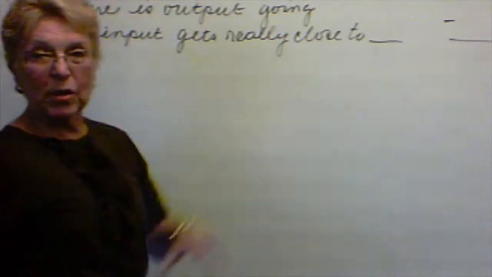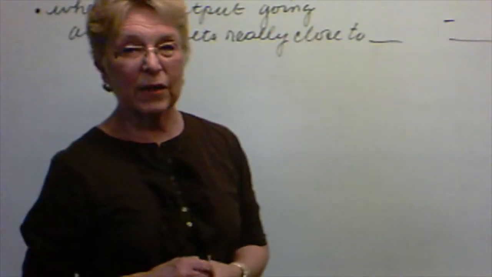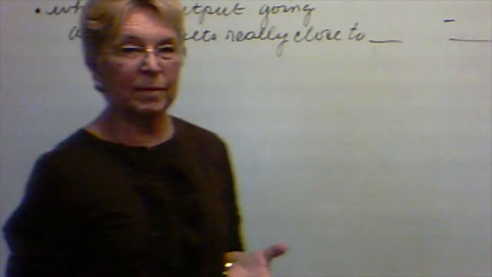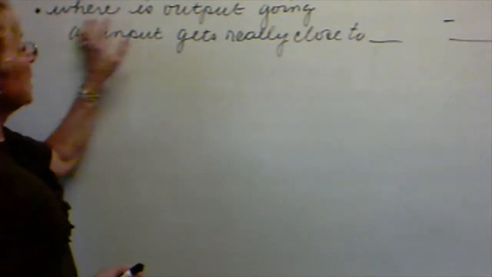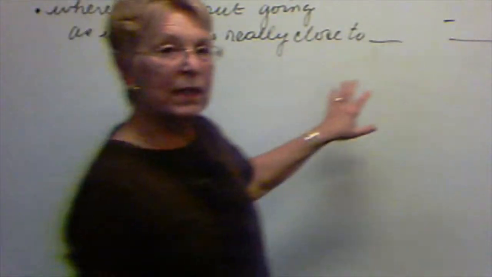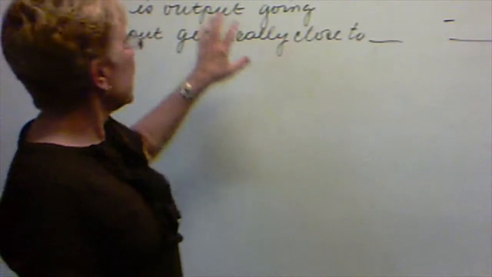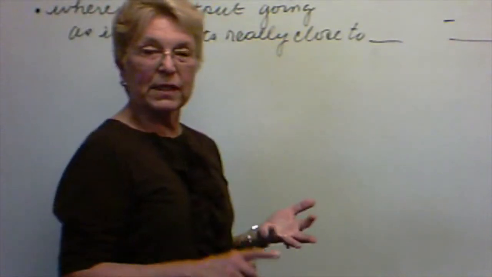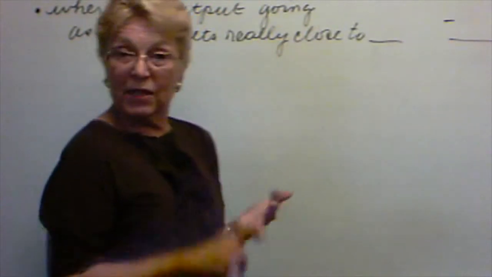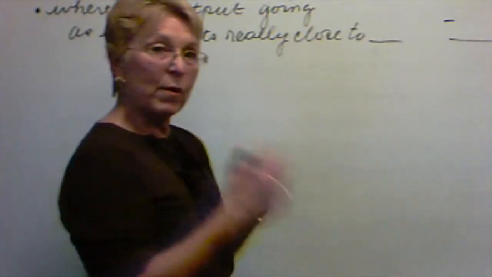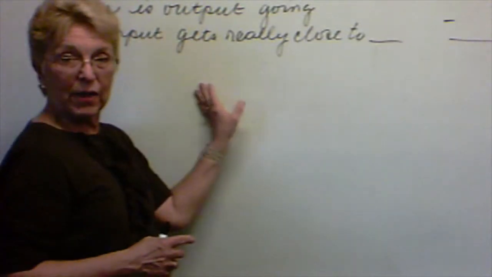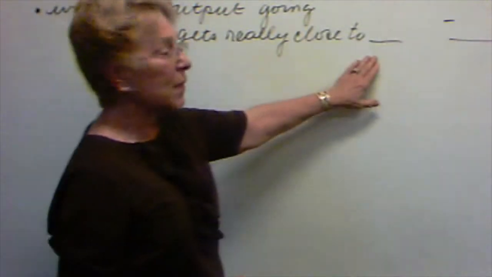And what you see as part of my definition is something you're not going to see in any calculus book. It says that limits are y-value wannabes. That is, where the output is going as the input gets really close to some number. So we can think of the y value as the output, as the vertical axis on your graph, as the value of the function. So it's where we would like to see our function go as our input, or x values, or domain, gets really close to some number.